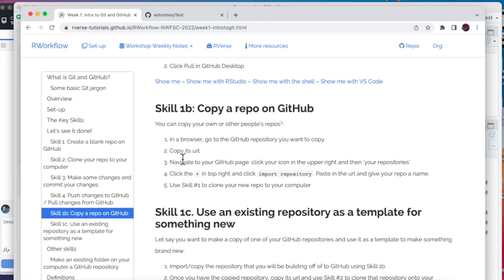Now, you've maybe heard of something called forking. Forking is if you make a copy of somebody's repository, but you leave in the link to where you copied it from. By having that link, you could pull in changes if they made more changes to their repository.